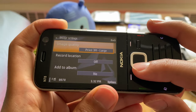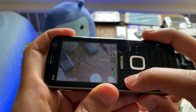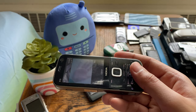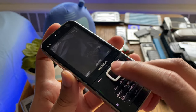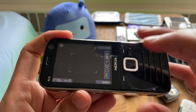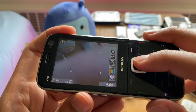We have a bunch of things under settings as well, as you can see. And we can also switch to the front camera from here. Come on, this button is a bit funky. There we go. Use secondary camera, and you'll see the front camera is working there. So yeah, that was the camera interface. Quite a detailed interface for such a simple phone. There are even modern phones that don't have such a detailed camera interface, but Nokia wanted to give the user the best customization options possible to select their RGB color settings, the exposure settings and stuff like that as well.